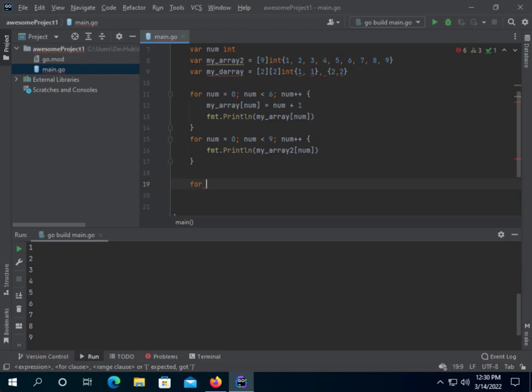Let's say X, and then we're gonna use shorthand again, and let's say start from 0 for X, and we want it to be smaller than, yeah, we want it to stop at 2. Okay, and then we're gonna use increment as well.